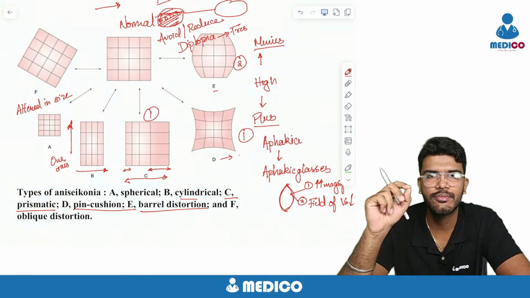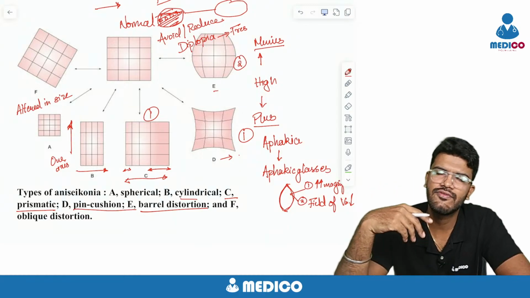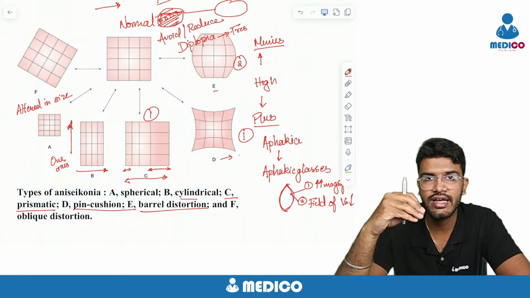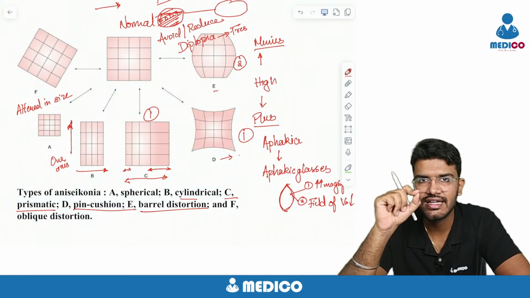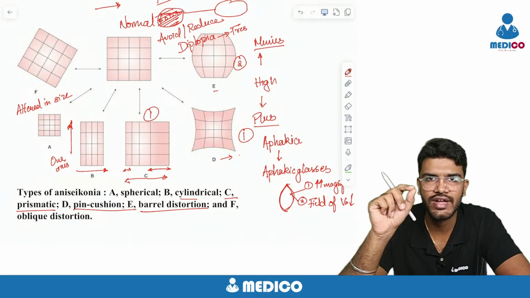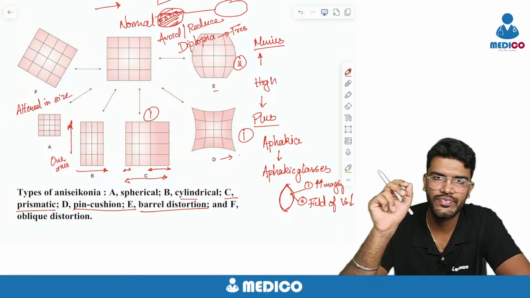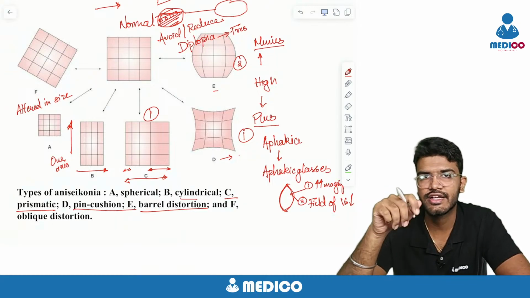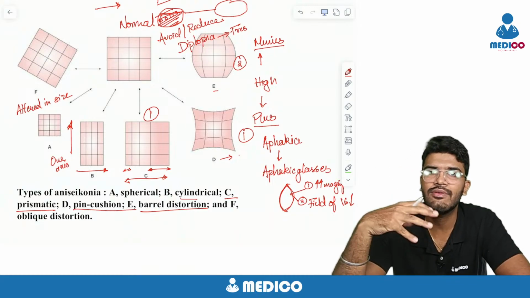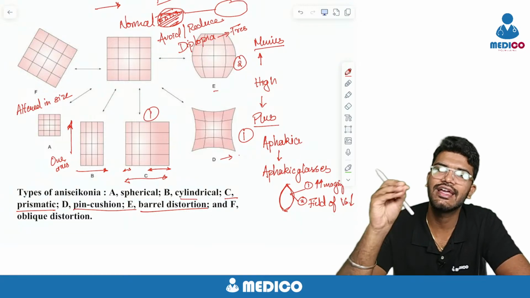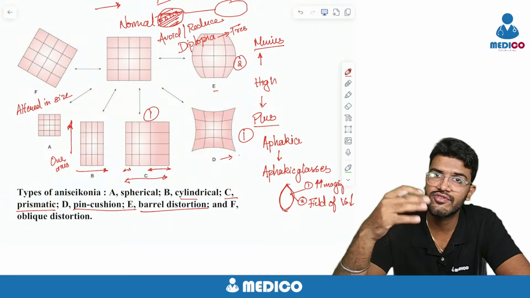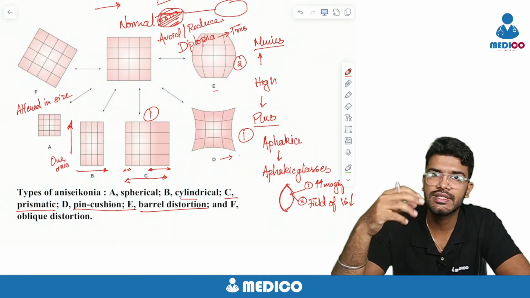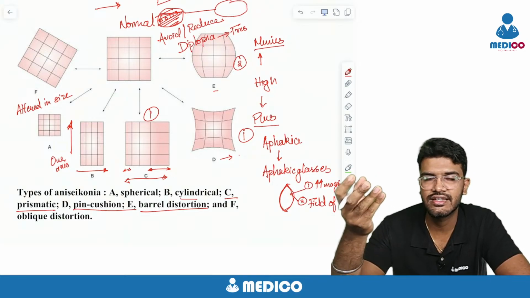One of the very important points is direct ophthalmoscopy. It gives a very high magnification of almost 15 times the actual size. But what is the loss in that? You will be able to see only the disc and maybe only the macula at a single point of time, and you have to move to be able to see between the two. And it is not possible to see the retinal peripheries using a direct ophthalmoscope, because periphery means you need a better field, and that is offered by the indirect ophthalmoscope, where the magnification is only 2.5 to 3 times. But at the same time, you are able to see the peripheries to look for any problems in conditions like high myopia, like lattice degeneration, etc.